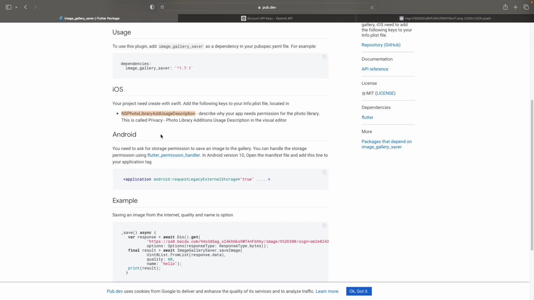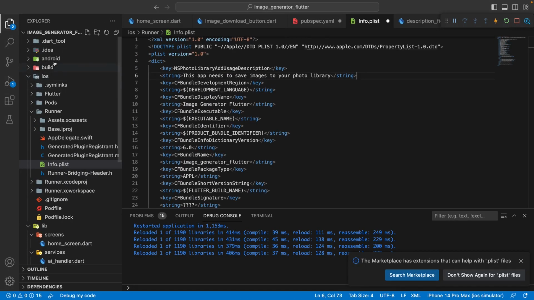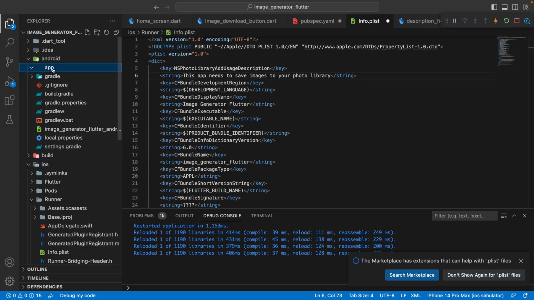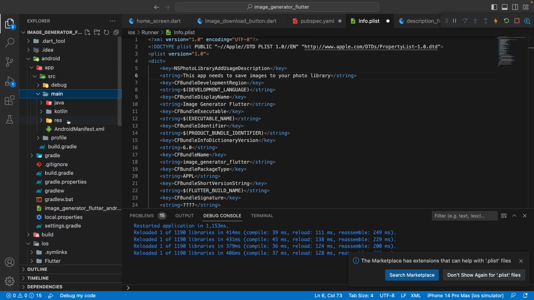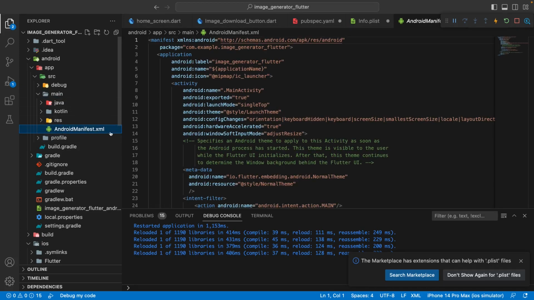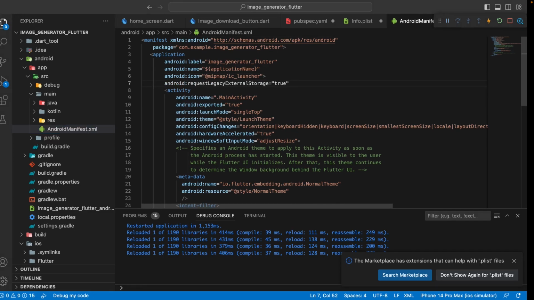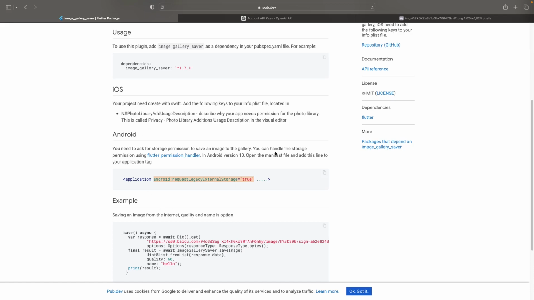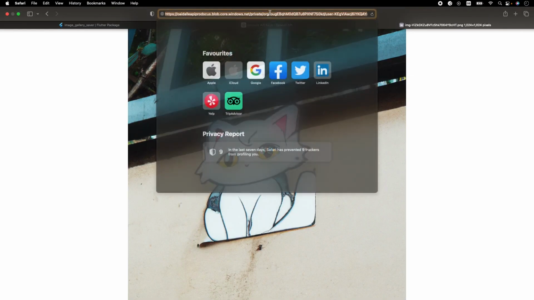Now let's come to the Android part. It says in Android version 10, open the manifest file and add this line to your application tag. I'll copy this, go to android, app, src, main, then the AndroidManifest.xml file, and paste this into the application tag. But we need one more permission, so let's go to Google.